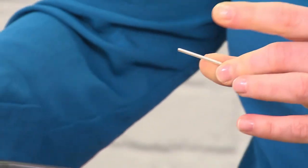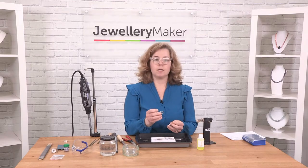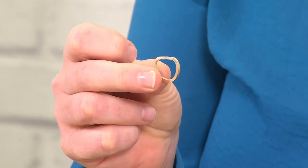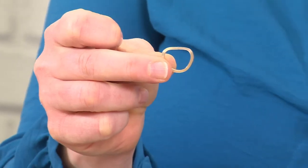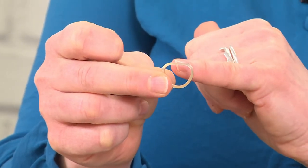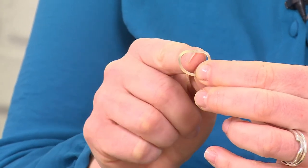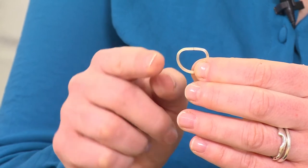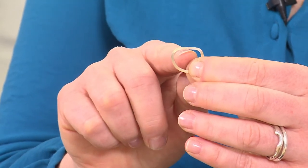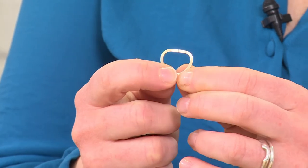When you have done that, you can bend your piece into a ring. Now this looks like it's a D-shaped ring, and there is a good reason for that. Because it's slightly thick, if I have it curved at the top, you're going to have a slight indent or a gap where the two flat edges come together. So if you flatten them down, you get a nice flush join, and that will make for a good strong solder join too.